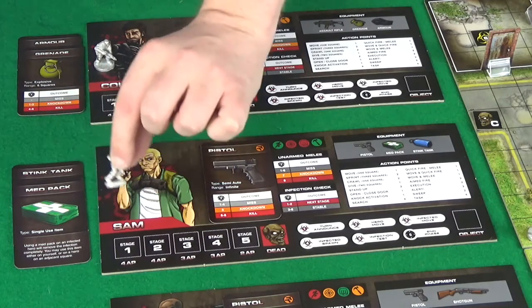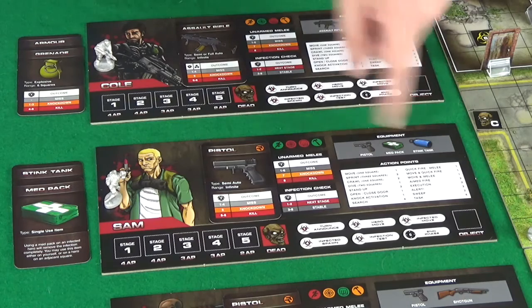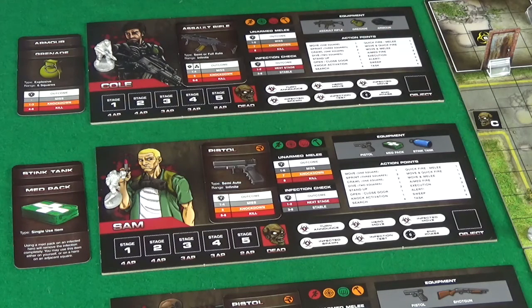Also we have Sam. Now Sam is armed with a pistol, a med pack and a stink tank. The stink tank is unique to Sam and allows him to move invisible around the board, but he still has limited uses. His perks are Bandit, which allows him to search for 3 action points rather than 4. Turbo, which allows him to do a 4 AP sprint action moving 7 squares. Skinny, which allows him to move diagonally across doorways.